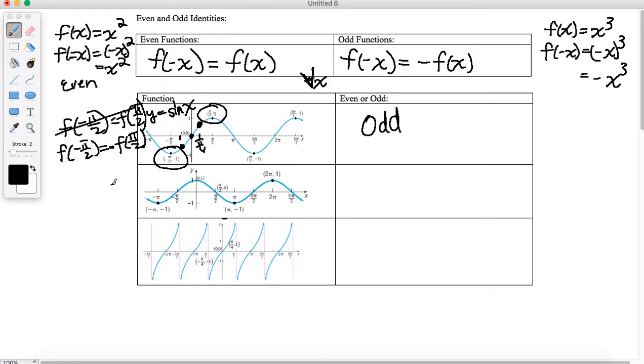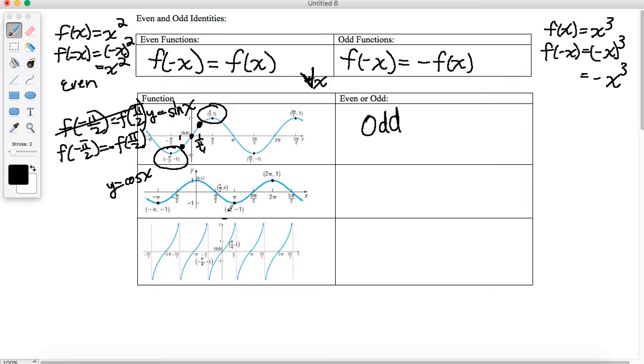We have our function y equals cosine of x here, and we're going to determine if it's even, odd, or neither. If it's even, when I plug in the opposite of a value, I should get the same thing as if I plugged in the positive of that value. And if it's odd, I'll get the opposite. If I plug in, let's say, pi, I should get the exact same thing as when I plug in negative pi. If that's the case, then it's even.